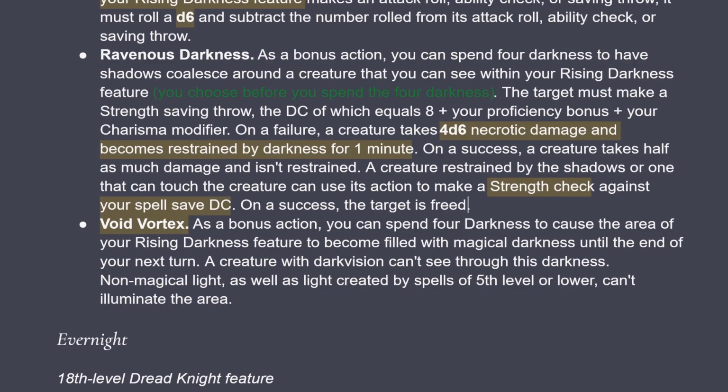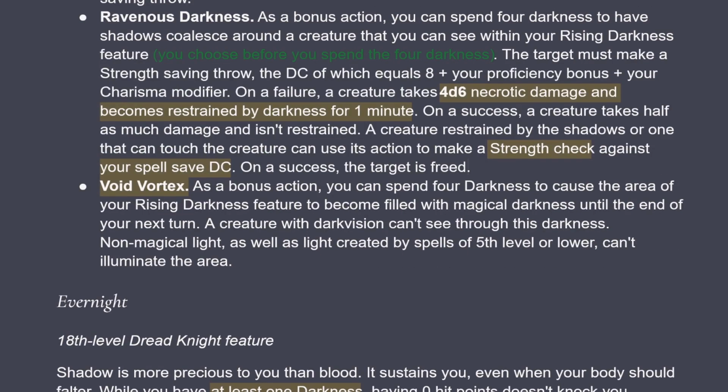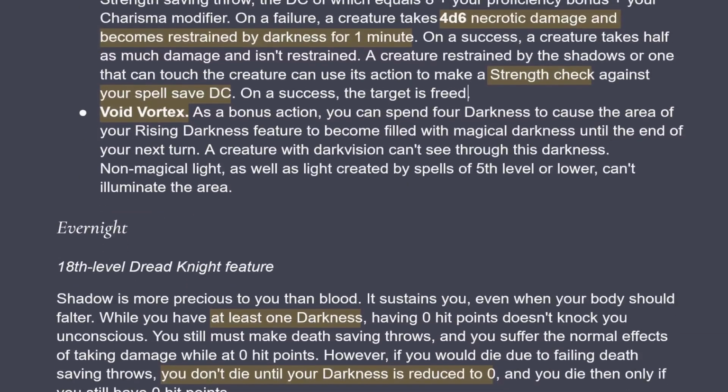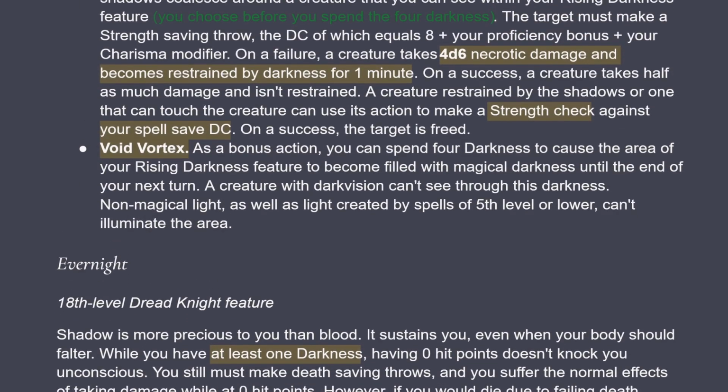I mean, the only way your strength check is better than your save, because you might have proficiency in saving throws, but not in any skill to strength check out of. So it could be worse in theory, but that's why I think allowing a skill like athletics or acrobatics like a grapple to escape, I don't know, might make more sense. For spending your action, if you have a skill, you might just be better at your skill than your save, especially if we allow acrobatics. That's another one where, I don't know, maybe it's fine and I'm just overthinking it. Let's just move on to Void Vortex.